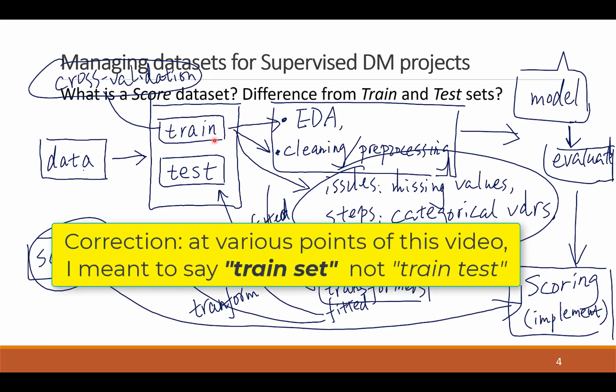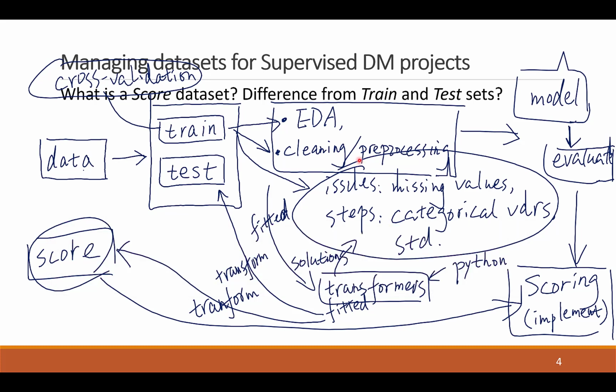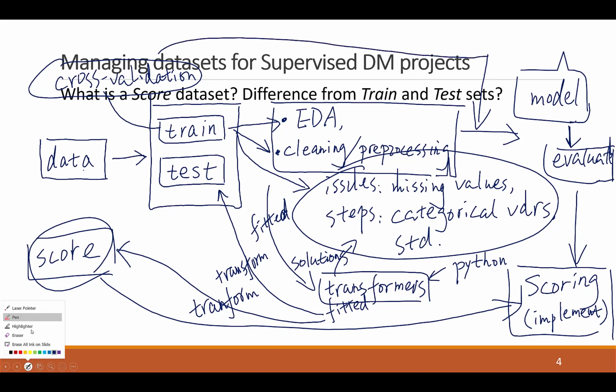You should use that training set to conduct EDA, cleaning, pre-processing, and then you have a hopefully large pre-processed clean data set to work with. Alright, and at that stage, you have a pre-processed training set, and then you do cross-validation. So let's say, 5-fold cross-validation. You create 5 folds.